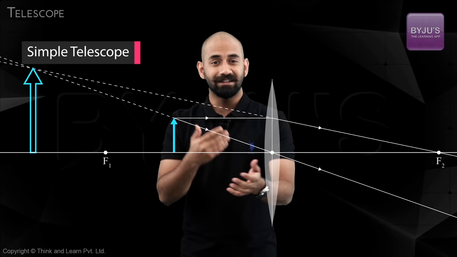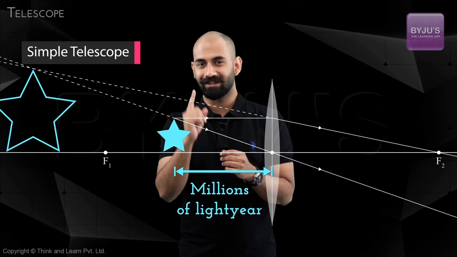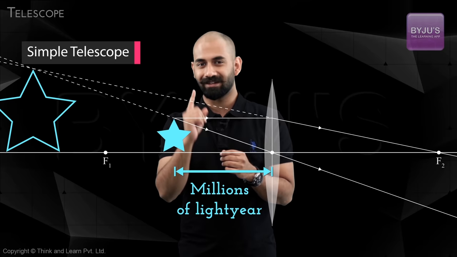So why no simple telescope? What would we need to achieve what a telescope does with a single convex lens? We'd need to create a magnified virtual image of the object with a single lens. But to do that, the object has to be within the focal length of the lens. In this case, we are dealing with objects that are really far — like stars, which are a few to millions of light years away. So to create a virtual image of a star with a single lens, you would need a lens with a focal length of a few million light years. That is physically and practically impossible. And that's exactly why you don't have a simple telescope.